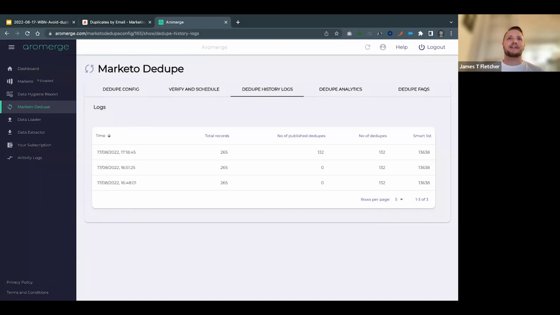Next question that's here is, can you default setting that a new record always wins be adjusted? Often we want to keep the acquisition program, created date, lead source, etc. of the oldest record, but allow data points like first name, company name, etc. to come from the newest record.